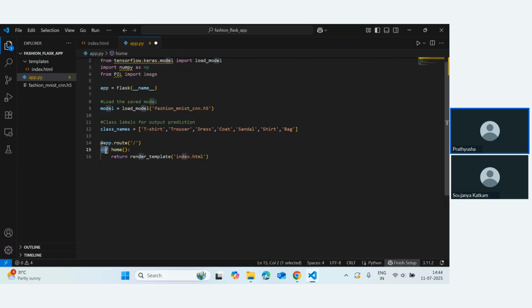See these two lines. Here I'm creating a root URL, and here I'm defining and returning the render_template. It shows the HTML page, taking data from index.html, for the user to upload an image. Okay, am I clear?